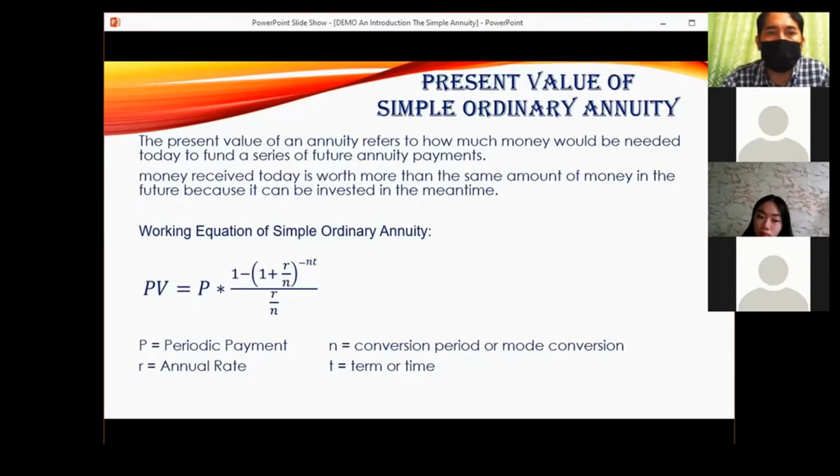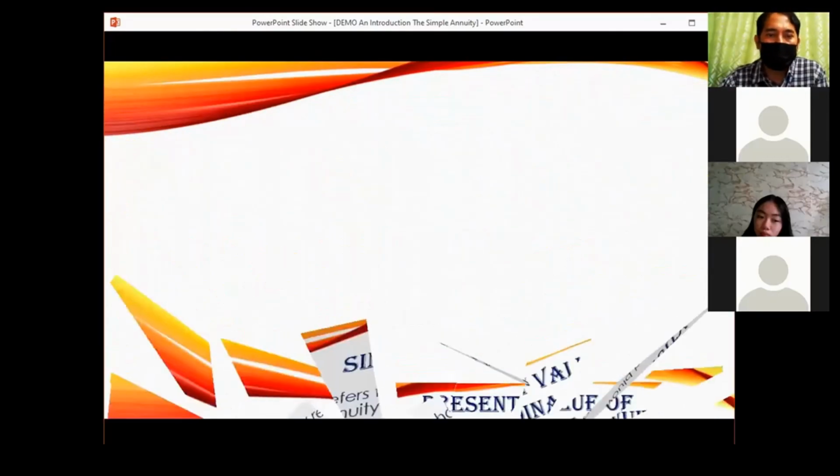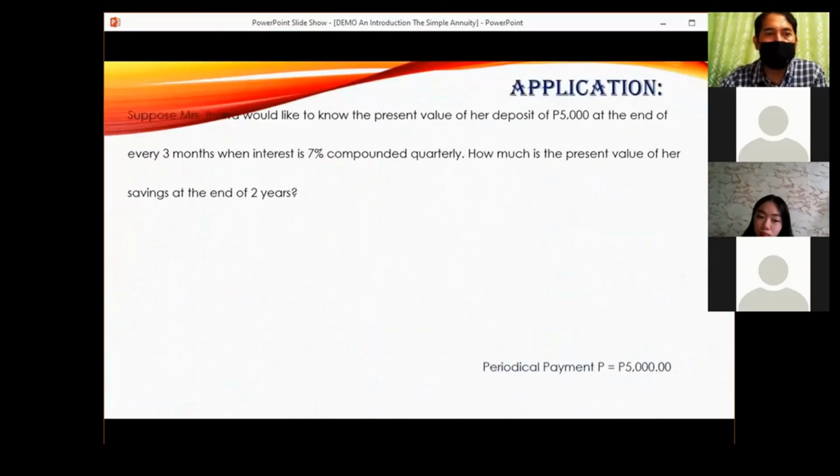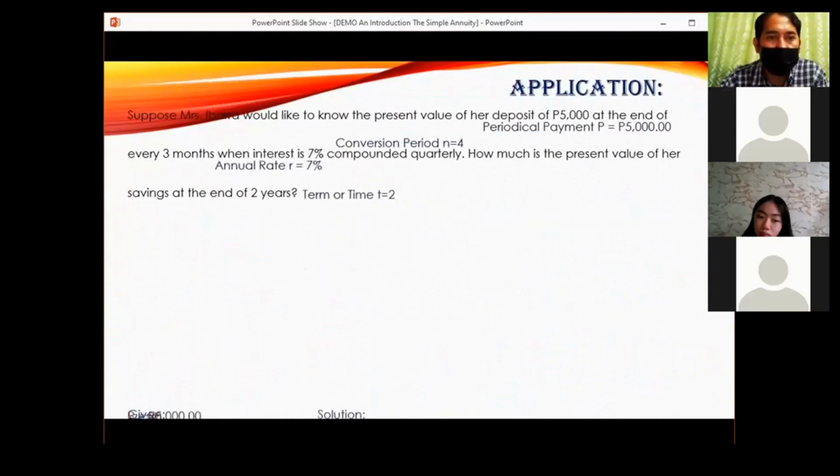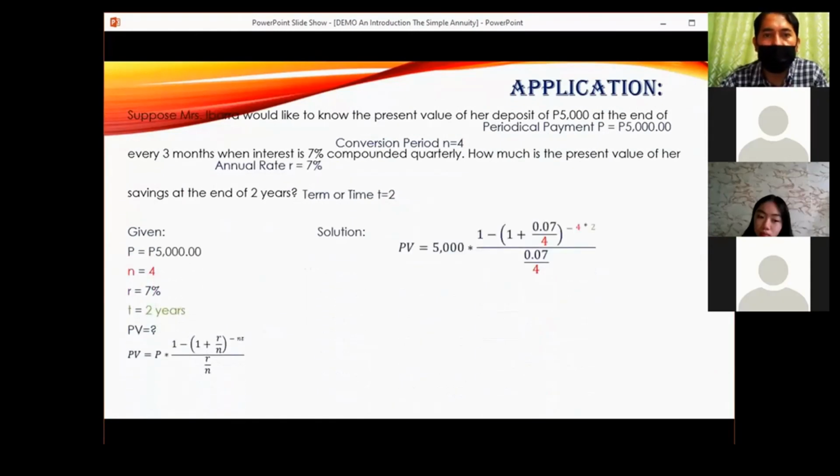Okay? Again, it is considered to be simple ordinary annuity. Pagka sinabi mong simple ordinary annuity again, yung simple equal ang payment interval at sa conversion period. Bakit ordinary? Ordinary kasi binabayaran mo yan at the end of the payment interval. So, simple, ordinary, annuity. Combination yan. Okay? Next. Okay, next application. Hindi na natin pag-uusapan to sa next na. Next tayo. Papakita ko lang. Anyway, naka-record ito. You can just follow.